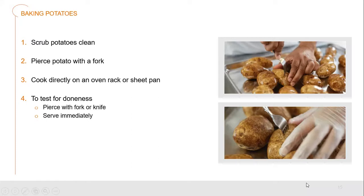But this way you're actually able to let the steam come out from them, and it'll actually help them to slightly dehydrate, especially on that surface level where you want to have the jackets of those potatoes kind of firm up, so you get this wonderful contrast between the fluffiness on the inside of the potato and that firmness of the skin on the outside.